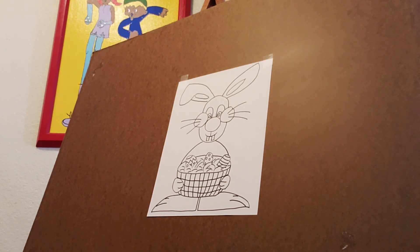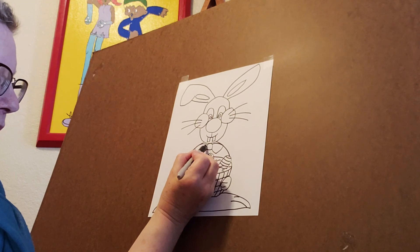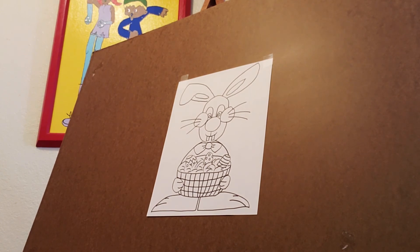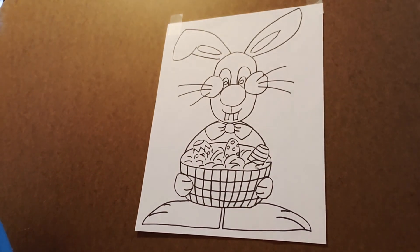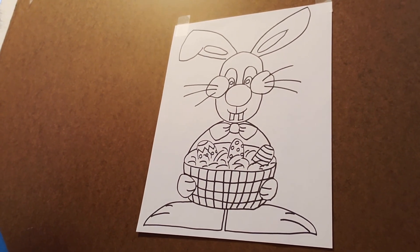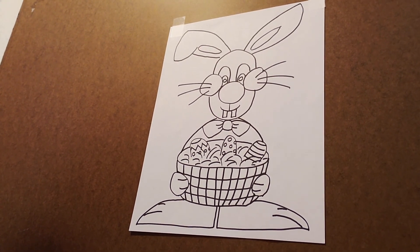Now since it's a special bunny I think we have to give him a cute bow tie. So let's put sort of a square circle here — a nice big floppy bow. Same thing over here. I'm going to put some lines here that kind of suggest some shape to it, some roundedness. There you have the Easter bunny with his basket! What I would like you to do is take your drawing and color it, decorate it, maybe collage it with tissue paper. And I would love it if you would post them back to this page — I'd love to see your creativity, your imagination. I hope brothers, sisters, parents, everyone will get involved, because it's really fun to see how people interpret different things. Thank you for joining Draw With Me, and until next time, bye-bye.